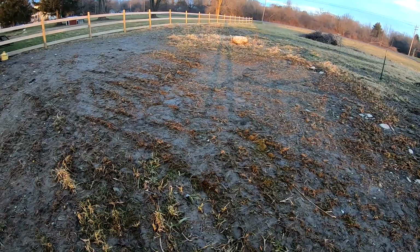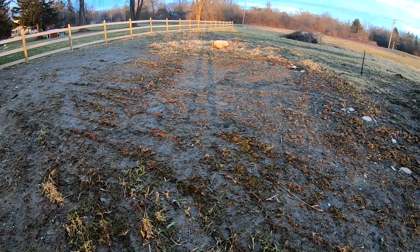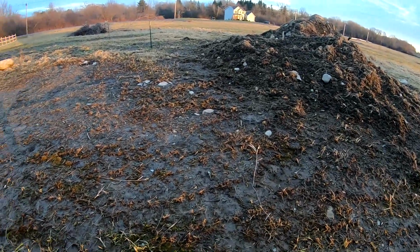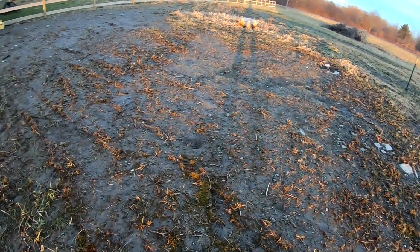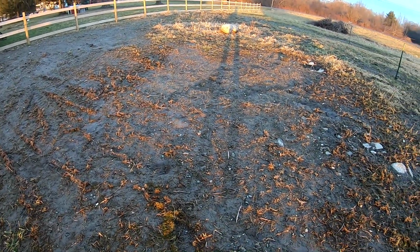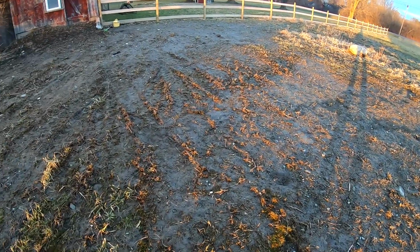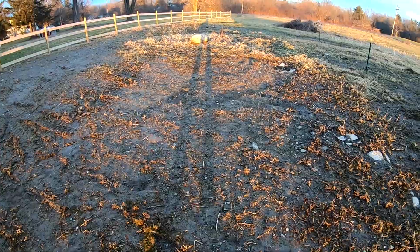Pretty much this is where my goats are gonna be. Got this whole wide open area. Got a pile of brush down there I'm gonna have to get rid of. Big pile of dirt right here I'm gonna end up cleaning up. But yeah, it's turned out pretty nicely so far. So I'll get some more fencing up for the goats, and hopefully get some good grass seed planted in here and be a nice little area for them.